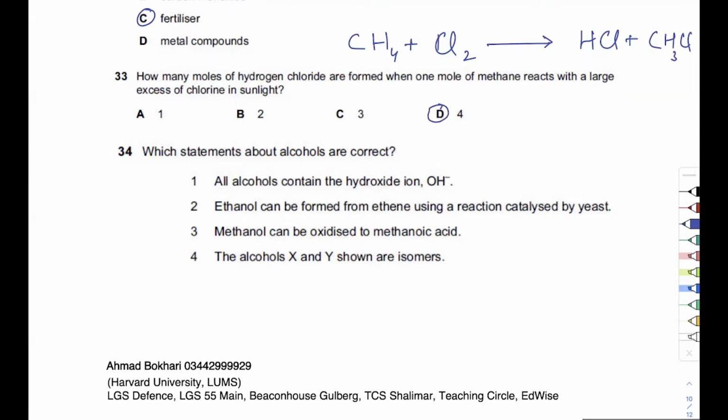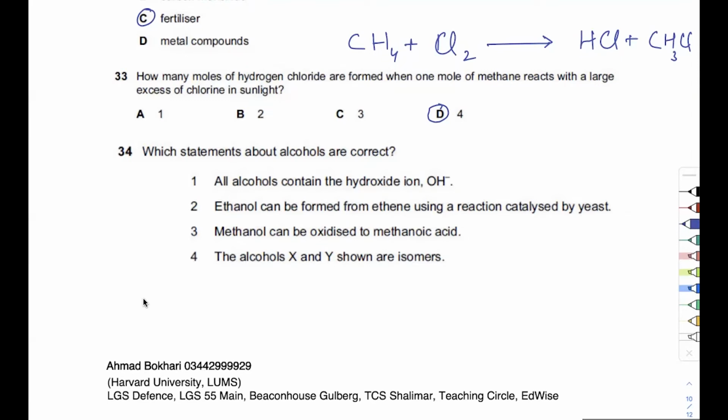By the way, in the high achievers class that we do, we go through this process in long detail of how this occurs and why this occurs. But over here, just remember that every hydrogen is replaced 1 at a time. In fact, in all substitution reactions, atoms are displaced 1 at a time. Okay, that is an important thing to remember.